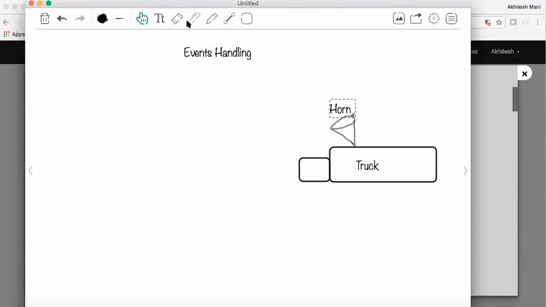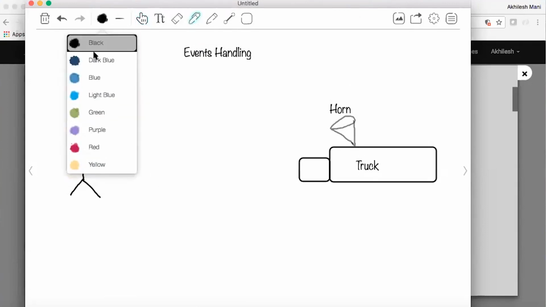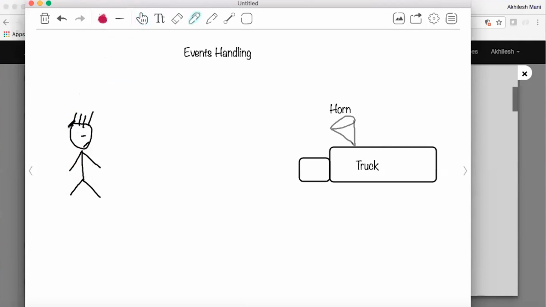A person is walking on the road, and this person has a very important thing, which is his ear. So we have two things: a person with an ear, and a truck with a horn.